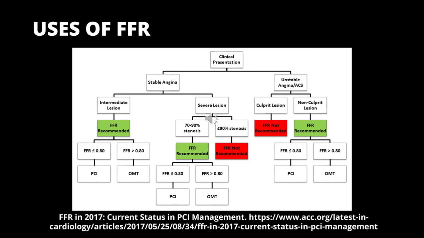After treatment of the culprit lesion, FFR of other stenoses can be helpful and can indicate the need for additional treatment. In patients with prior MI more than five days old, the classical value of 0.8 can be used as a threshold to indicate residual ischemia of the infarct-related or remote arteries. In the setting of unstable angina or NSTEMI, FFR can be used if the culprit lesion is unclear or if lesions are present in multiple vessels. It has been shown that in NSTEMI patients, acute determination of FFR in non-culprit lesions is safe, accurate, reproducible and correlates with non-invasive proof of ischemia.